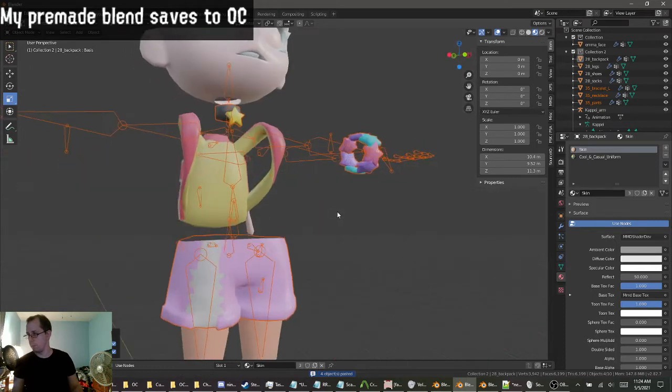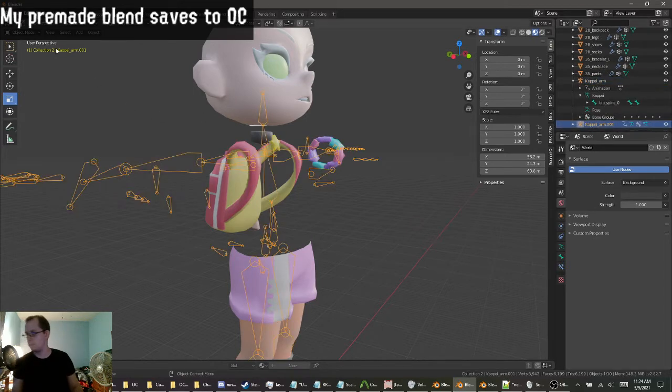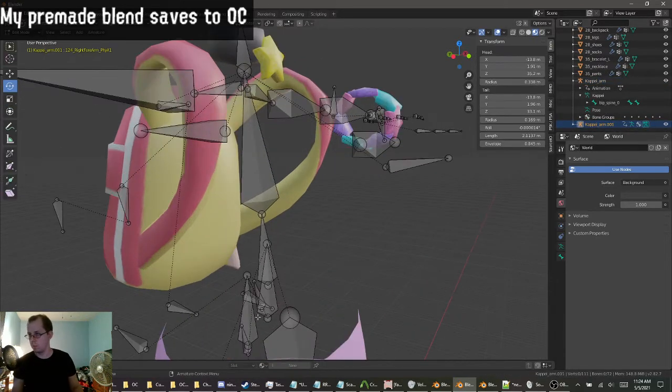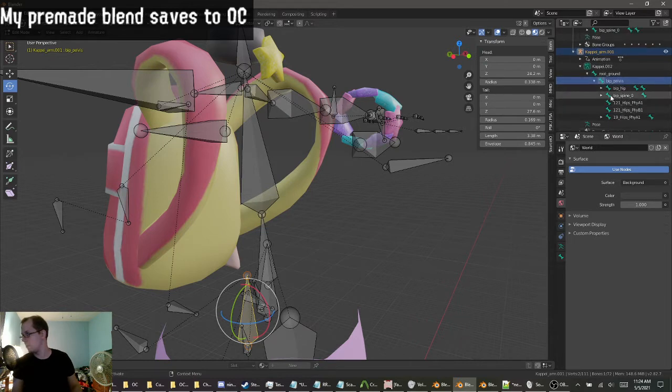Okay. The only issue once again is my armature, how I named it. So I'm going to go fix these names. I have to fix these names first before I do anything else with it.